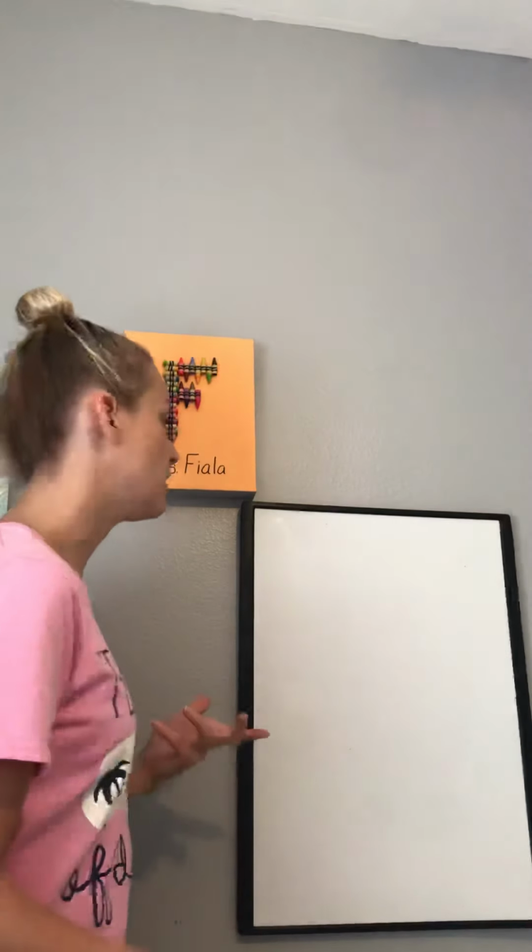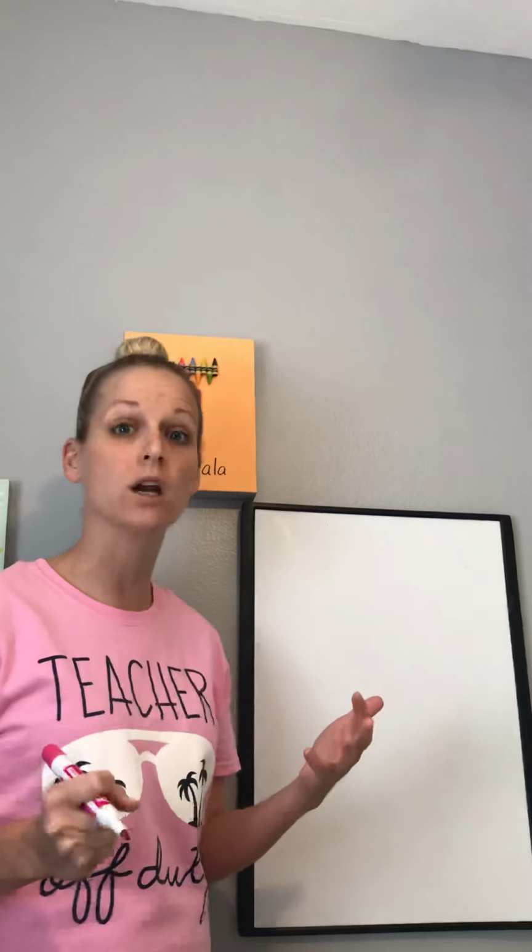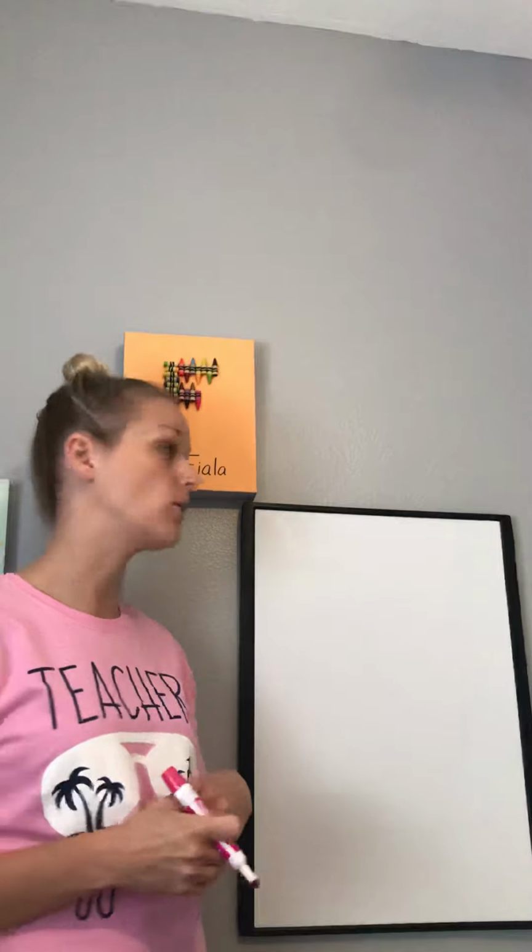So what's really important is to remember what your keywords are for adding and for subtracting, because you might not know exactly what you're doing in the question. So you have to look for those keywords that tell you what to do. For example, if you're adding a mixed number, you want to look for words like total, sum, and, okay? Those are really important for adding. For subtracting, you want to look for keywords like how much was left, difference, and how many more. Those are keywords for subtraction, okay?